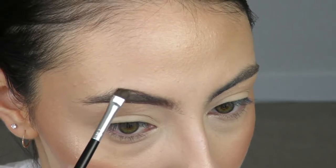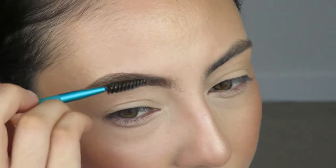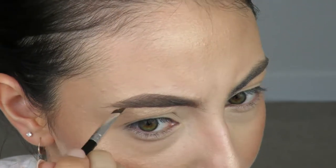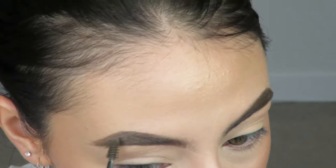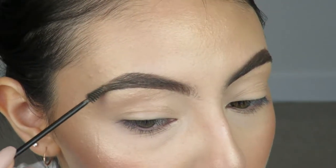I really wanted to use this. I haven't used it in such a long time, and I wanted to have a bold eyebrow look. So I went in with that and just brushed it out with a spoolie. And yeah, that's basically what I do. I do tiny hair strokes and then fill it in a tiny bit on the inside because my eyebrows are already really bushy. So yeah. And then with the L'Oreal Brow Artist Brow Plumper, the dark one, I just set my eyebrows.